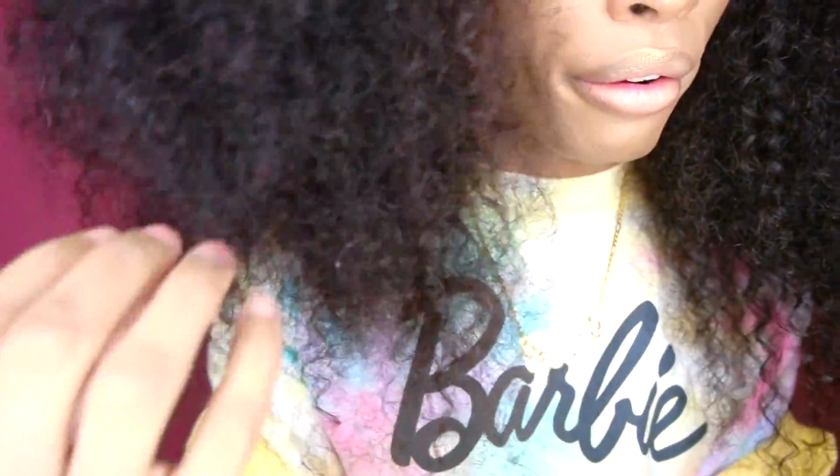I'm gonna get a little closer so you can see, because I'm only using one source of light right now. So this is what the texture looks like. Now, this is not the original texture of this hair. It was heavier. Well, it was softer when I first got it. Because I've had this hair since June, I've washed it, put it in a bun, worn it down, and I have not straightened it. I wanted to see how it would be after so long.